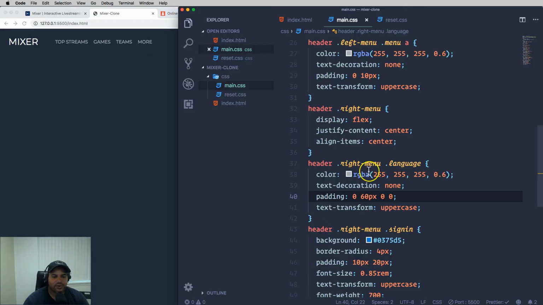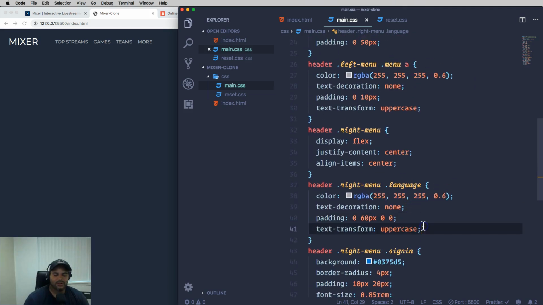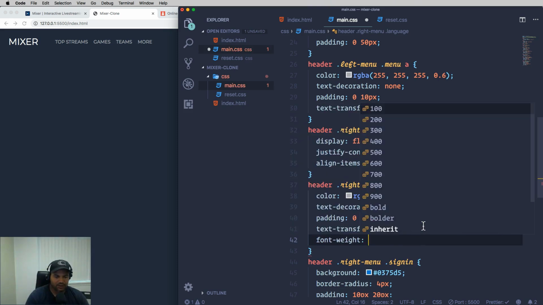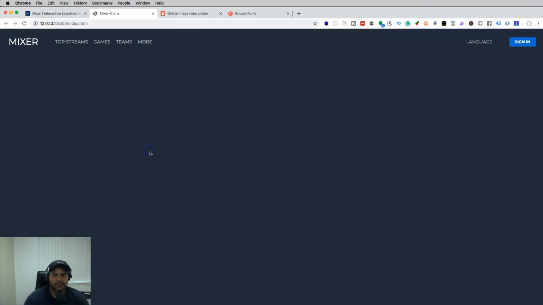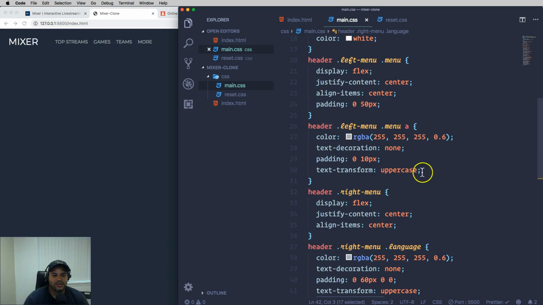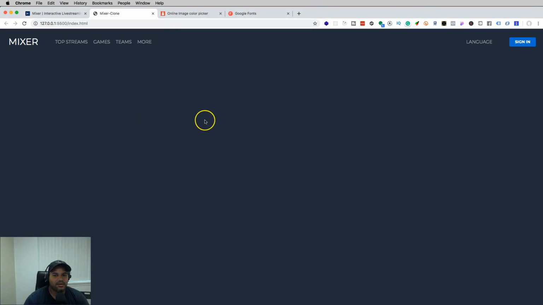Okay, also too, let's bring in the weight of this. So this language, let's make it font weight, let's say 300, save that. Yeah, a little bit thinner. It looks better like that. Copy this, go to the links, do the same thing. Have it a little bit thinner. Okay, and there we go.